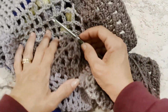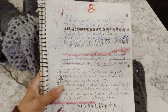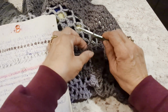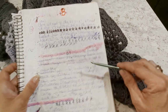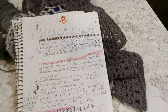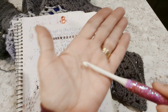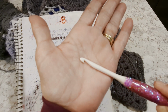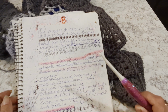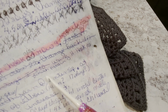Now, this is the important part, you guys. For the next 22 rows, we are going to go to a smaller hook size. We're going to go down to an H hook, because our Bohippian duster, the sleeves are a little tighter. So we're going to go down one size to an H and finish the rest of our pattern using the H hook.